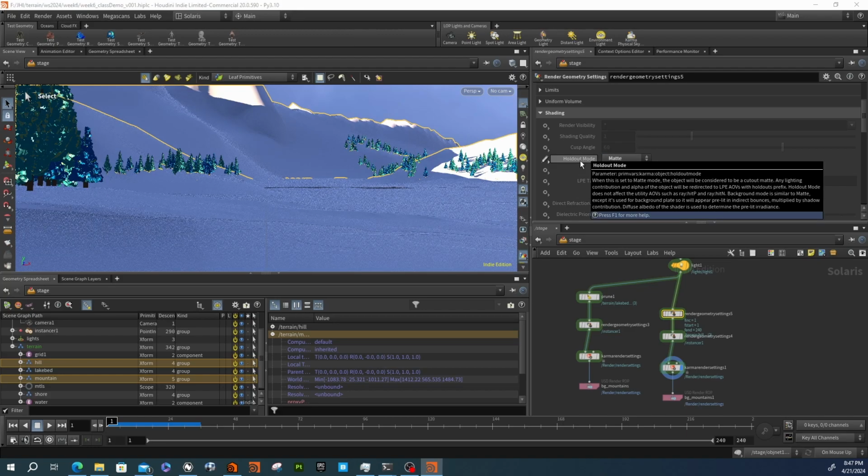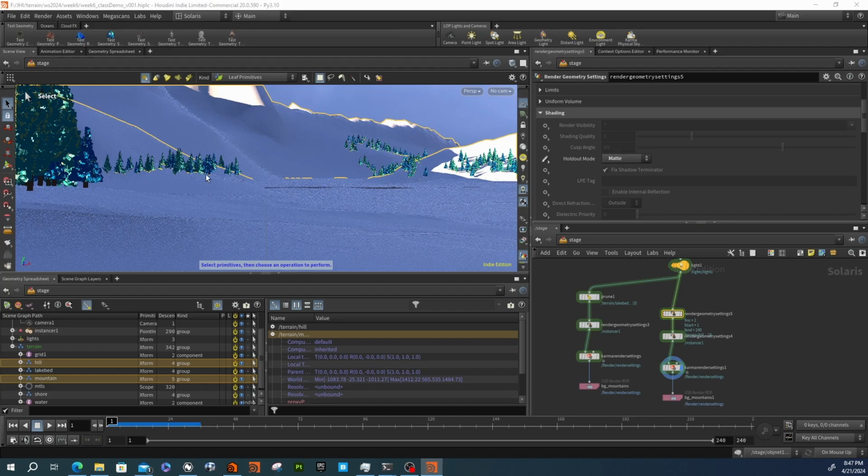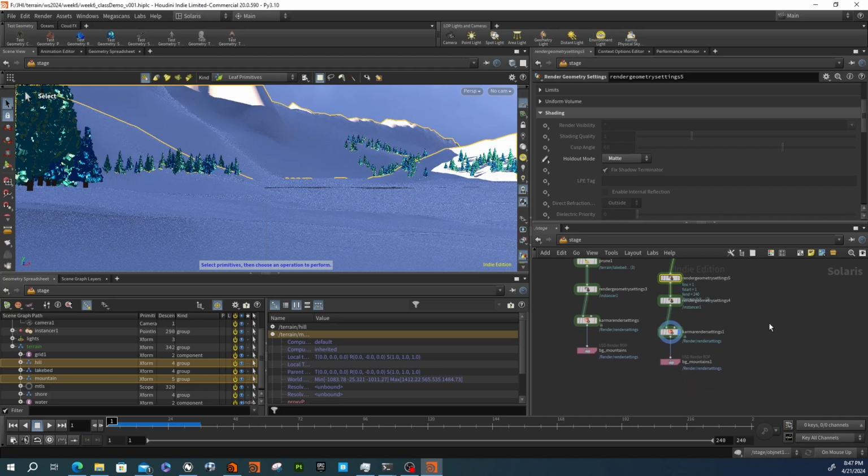What that'll do is allow this to cut out the mountains where it intersects with those pieces of geometry. So then when we render this, we'll call this FG Lake Shore, we can just drop it over the top and it'll all line up properly.